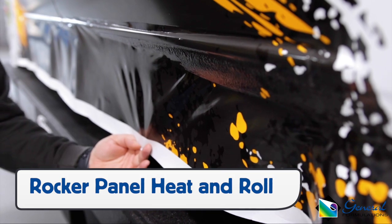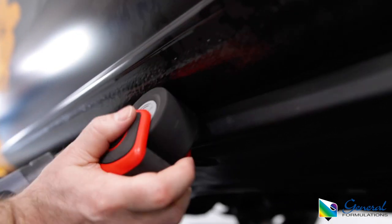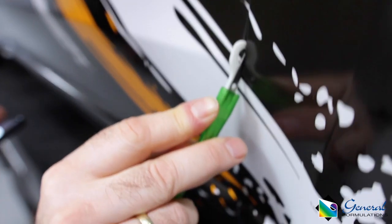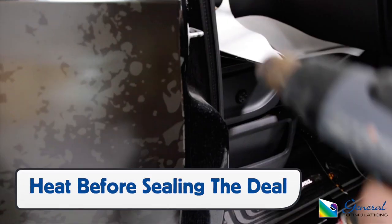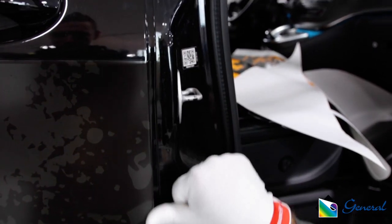For sections that have a moderately textured surface, like a rocker panel, use the heat and roll method to conform the film properly to the surface. When cutting the film from between gaps, use the empty solid logic — cutting on the thinnest edge, which gives around one quarter inch of extra film for the solid side. When possible, open sections like doors, then use heat and a finger or squeegee to seal the empty edge as well as the solid side.